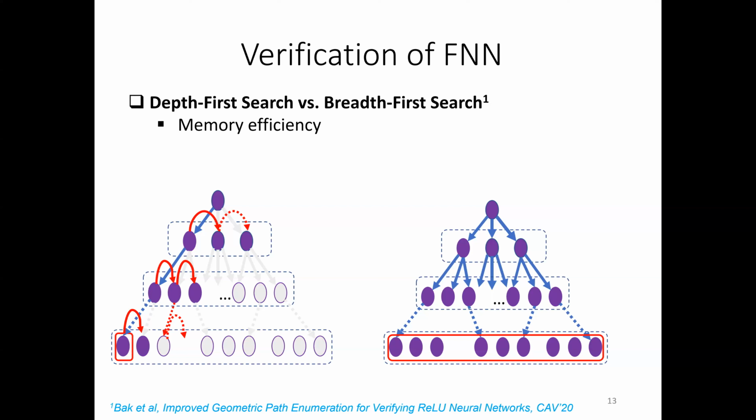Is it partly because of the structure of the search tree, that this is a perfectly balanced tree, right? So that makes breadth-first search not really have any benefits. But if the structure is not a perfectly balanced tree, then you might want to use it. There might be cases when you want to use breadth-first search. What do you mean by balanced? It's balanced here: the depth from the root to every one of the leaves is the same. Yes, you're going to have the same, right? Right. I'm saying if you don't have this perfectly balanced structure, then there might be cases when you want to use breadth-first search.